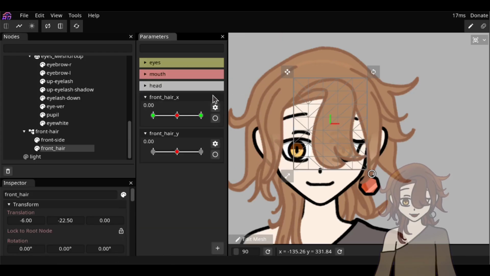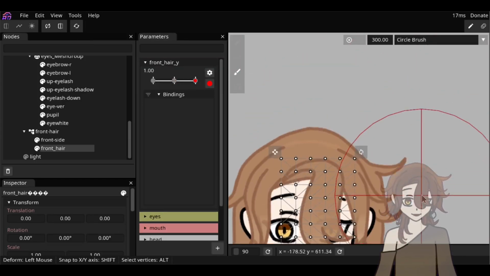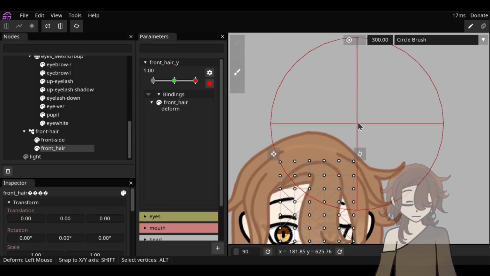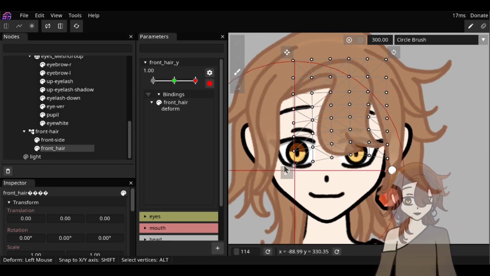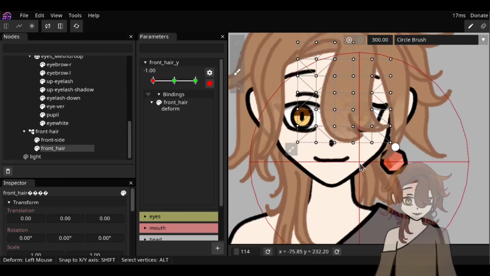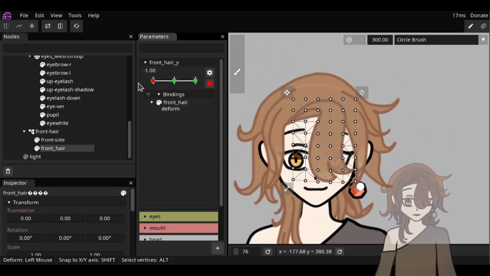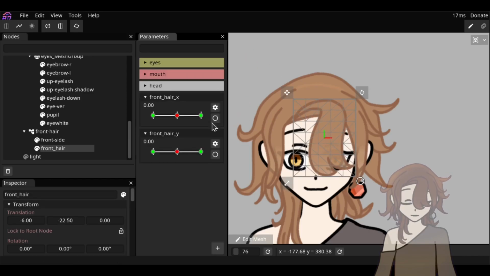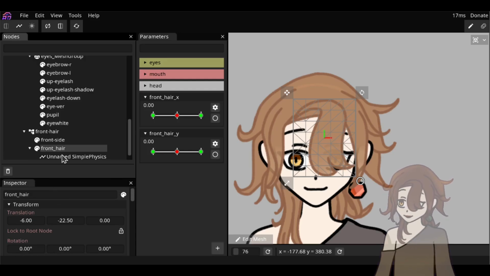Okay, and then along the y-axis, when it moves up, I will shrink it a little bit, and when it moves down, I will just drag it down. And then, okay, we finish this, and then find the front layer, this layer, we add the simple fixes.